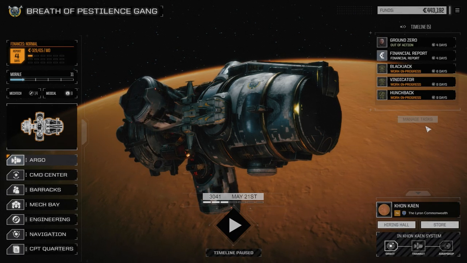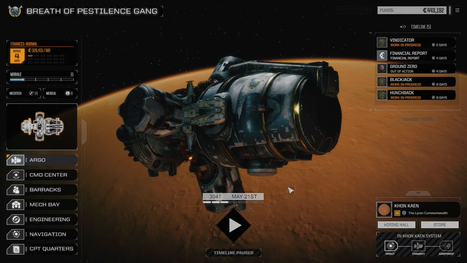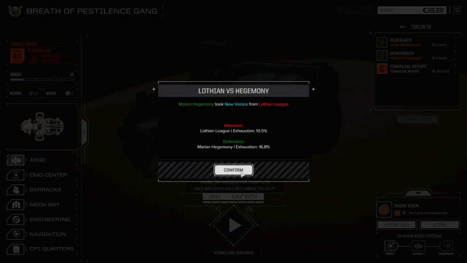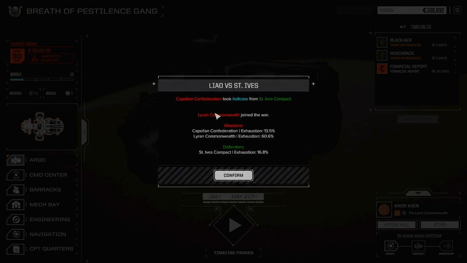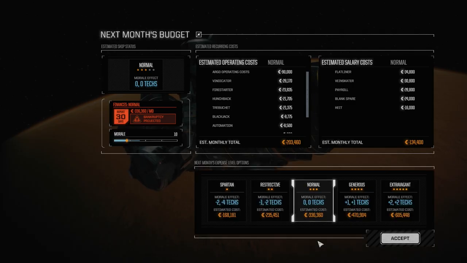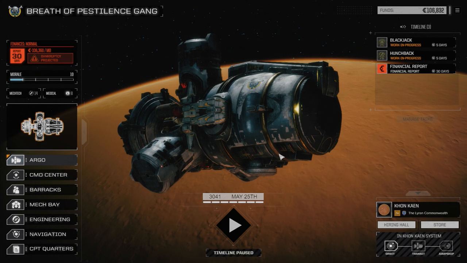Let's get that Blackjack. Let's manage the tasks here a bit. Let's get that Blackjack to the end here. Hunchback's still going to be 9 days, though. Yeah, let's go to the end. Might as well. So let's see here. Free Worlds Leagues, Fighting Magistry of Canopus, and Federated Sons. Vasselhag. I didn't see any peace declaration there. So we're down to about 100,000 now, which means we're going to really have to double our efforts here.